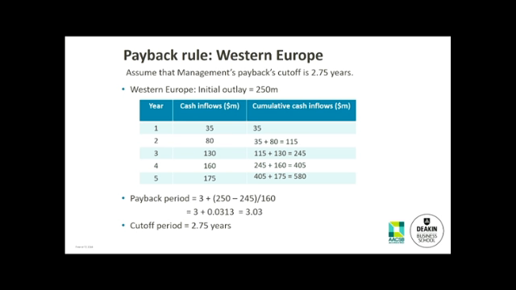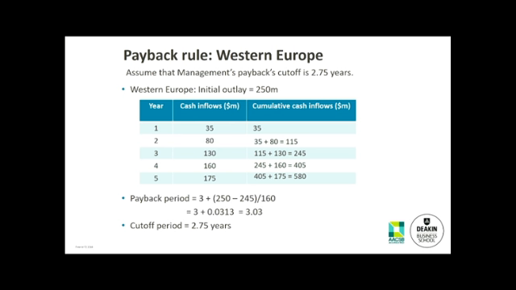At the end of year 3, you have 245 million. Do you agree? You need another 5 million to recover your initial cash flow. Am I right? But in year 4, just in year 4, it will give you 160 million, right? You need to work out the fraction, the proportion of that year, which is equal to 5 divided by 160. Do you agree? And that's how to work it out. So you need another 5 million in year 4, but in year 4, in total, it gives you 160 million. Does this make sense for you?